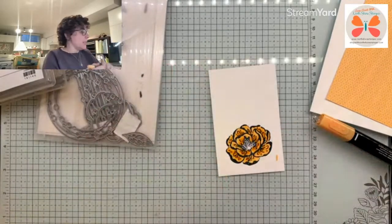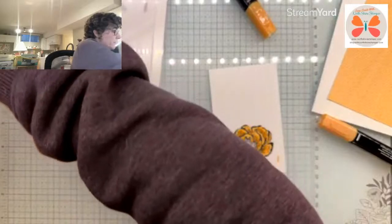Okay, so pretty. I think I'm going to give myself a small flower too.